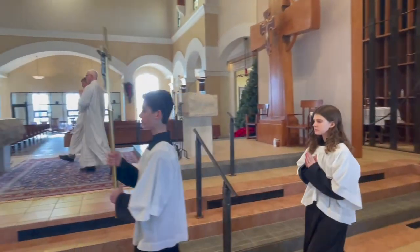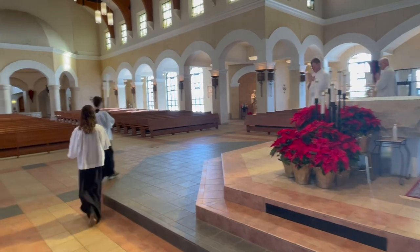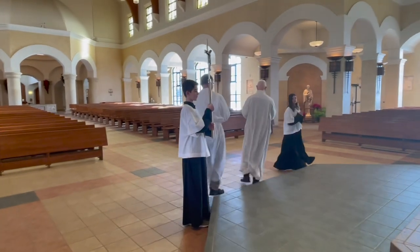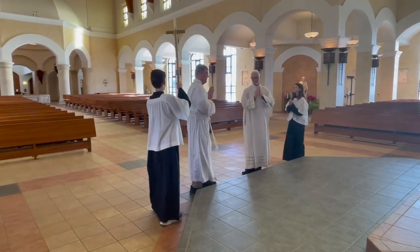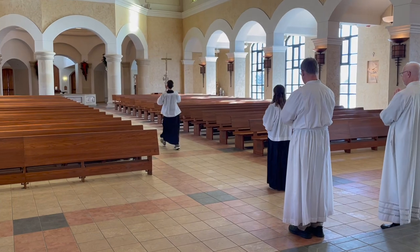The acolytes need to ideally go fast enough to beat the priest and the deacon down in front of the sanctuary. The cross bearer goes to the same spot where they were at the very beginning, and the other acolyte goes to the same spot as well. When the priest or the deacon genuflex, the acolytes bow their heads and then begin to walk out reverently as in the beginning, spacing themselves out appropriately.